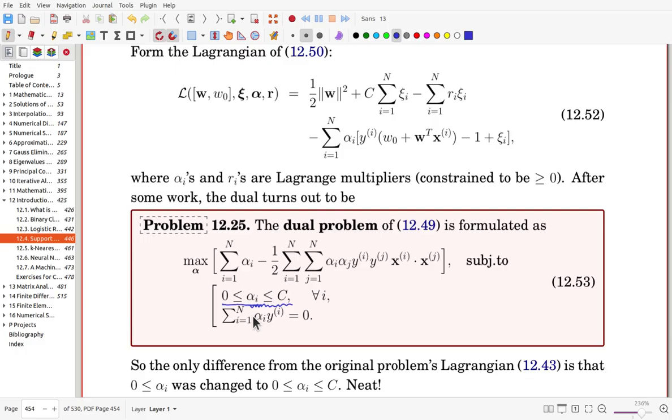So basically, the original linear SVM and this soft margin classification are really almost the same. The only difference is this one. So you can implement the soft margin classification very effectively. Also, the same strategy can be used. You have to take care of this portion, but except for that, everything else is the same.